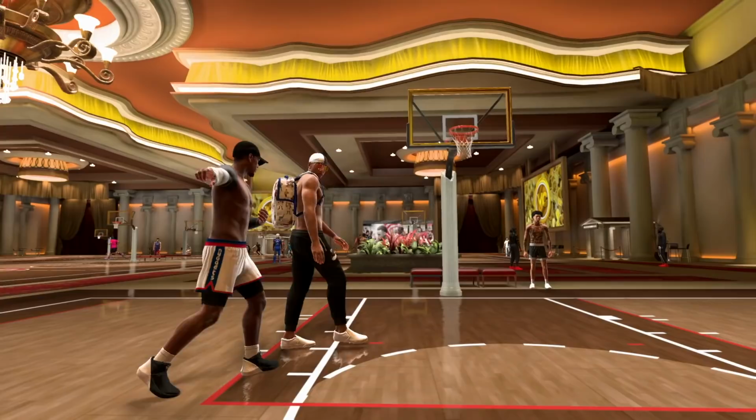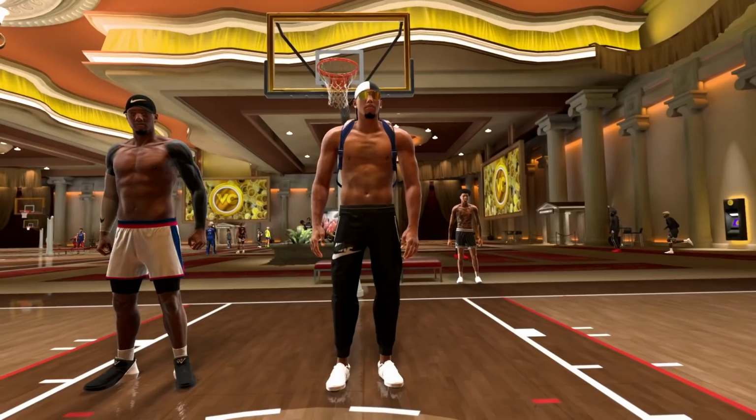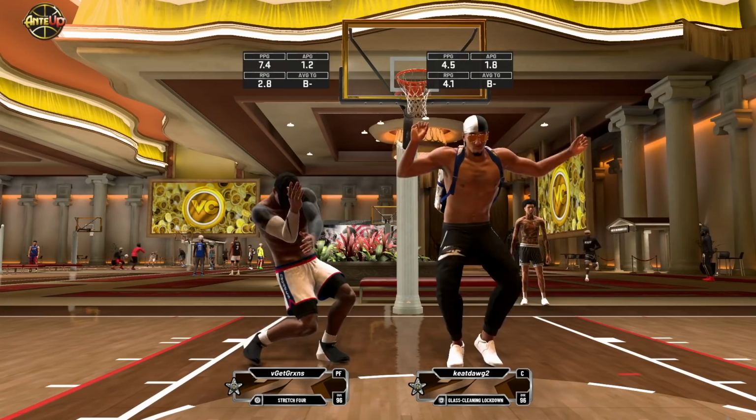Now, game number three, another very different type of lineup. I don't know what these dudes were thinking, though. Look at this. Stretch and a glass lock. So we're running against a stretch four and a glass cleaner. These dudes think it's 2K19 or something?